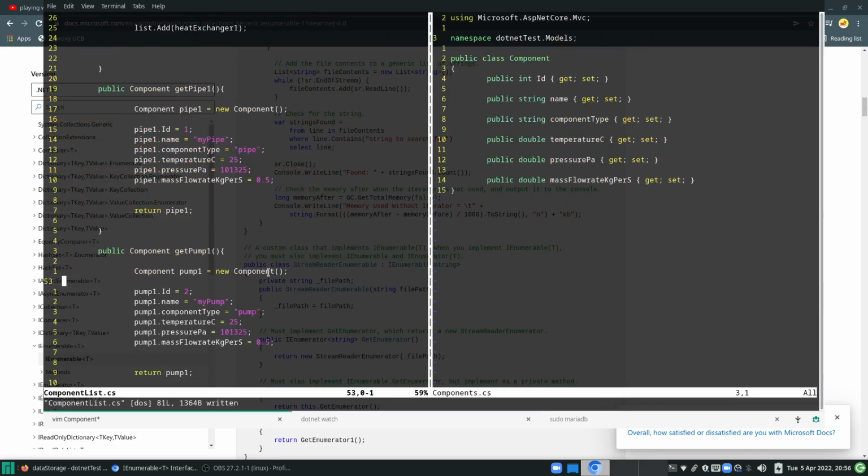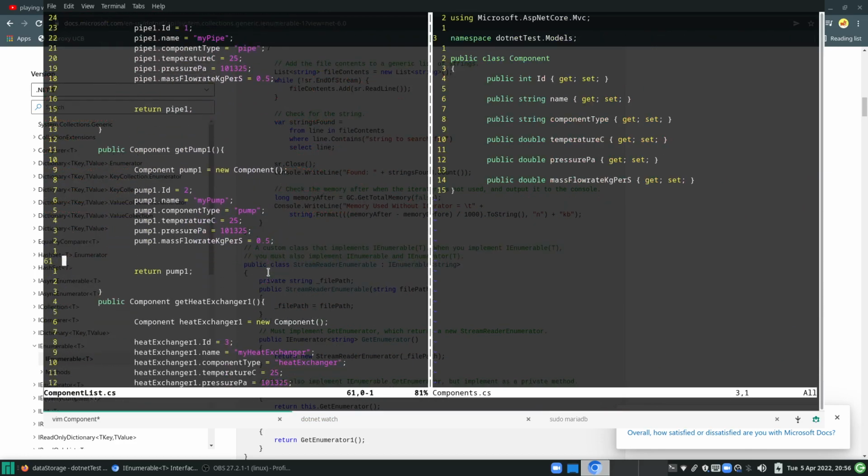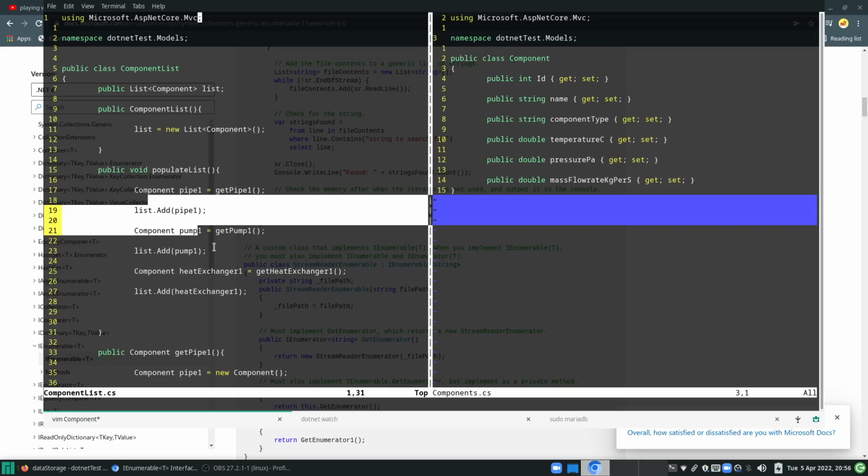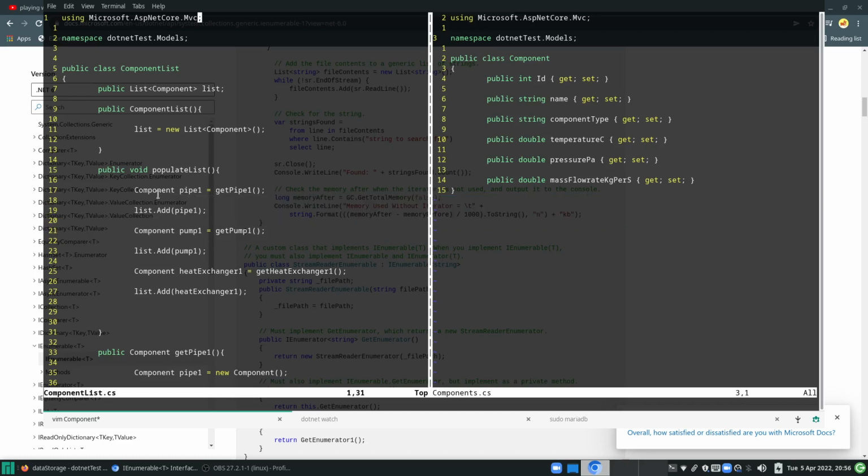Alright, so we've successfully made a list of objects. So we made an object, and we added some of these objects to the list. The syntax for the list will be, as you can see here, it will be a list, and whatever objects you store in this list will have to be placed inside these angle brackets.